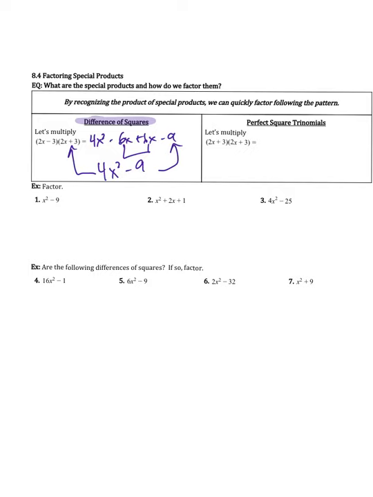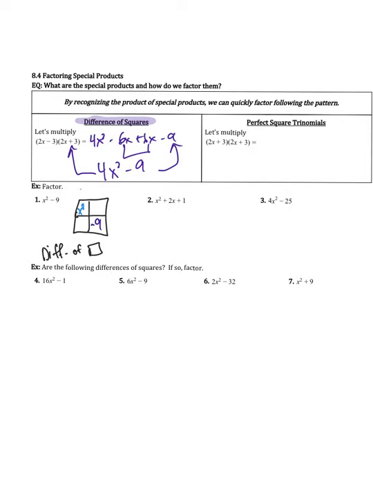So I'm going to do the box on number 1 down here. This says x squared minus 9. And if you didn't recognize that this is the difference of squares, that's okay. I'm going to make a little note of it. This is the difference of squares. And the way I can tell that is because x squared is a perfect square and 9 is a perfect square, and I'm subtracting the two of them, and there's no middle term. So it's a binomial instead of a trinomial.